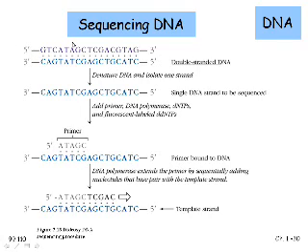So let's say we start off with a piece of double-stranded DNA. And this is the strand that we want to sequence. We're going to add several things to that. We're going to add a primer. And a primer is a short sequence of nucleotides that's complementary to the strand. So in this case, this is our primer. We're going to add an enzyme, DNA polymerase, that can make more DNA. We're going to add deoxynucleotide triphosphates. So we want the right monomers to make more DNA.